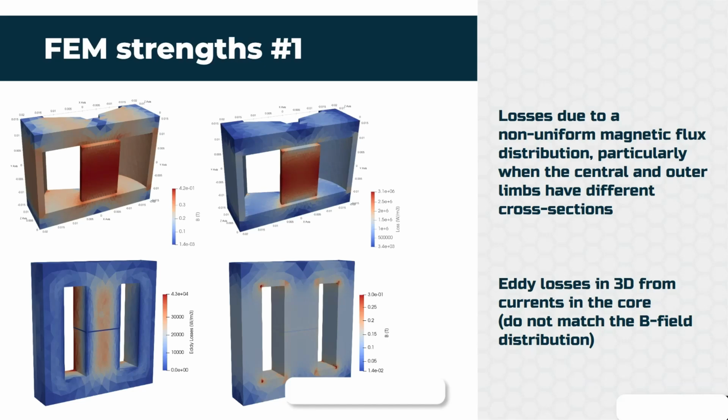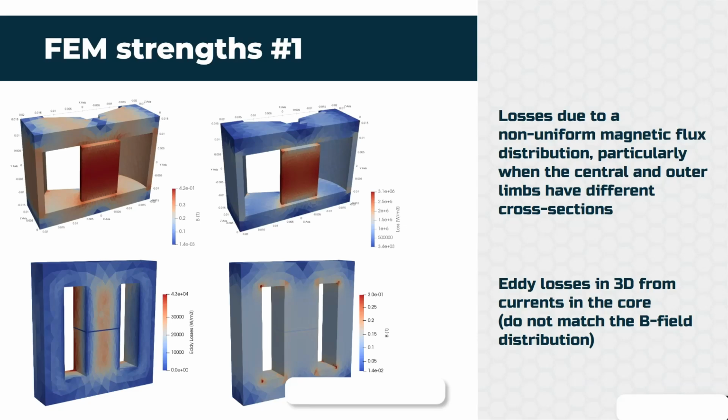And as you may assume, because the same magnetic flux goes through the central and outer limbs, the magnetic flux density can be different either in the center or in those outer limbs. So you have very non-uniform magnetic flux distribution, which changes very significantly with amplitude. And then the question is how you can calculate, for example, losses for such a case, or even reluctance, because when the flux is concentrating, the losses can increase non-linearly. So this is where FEM has strengths.